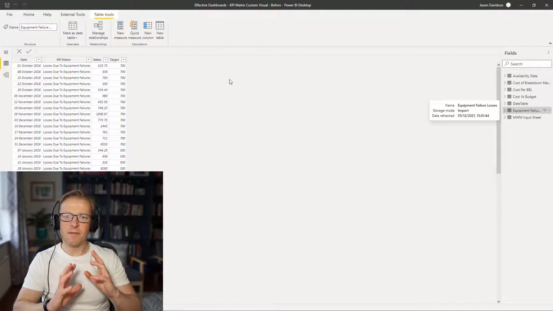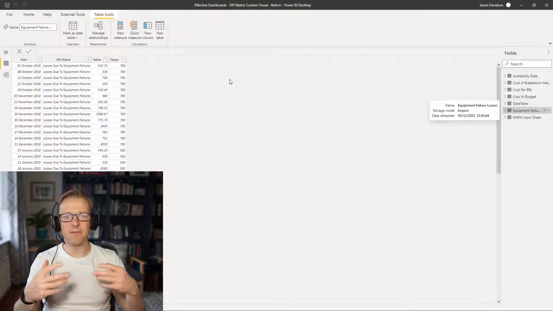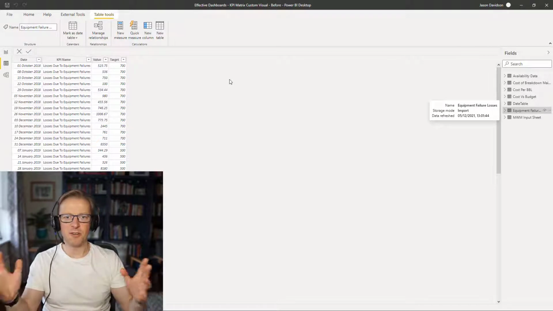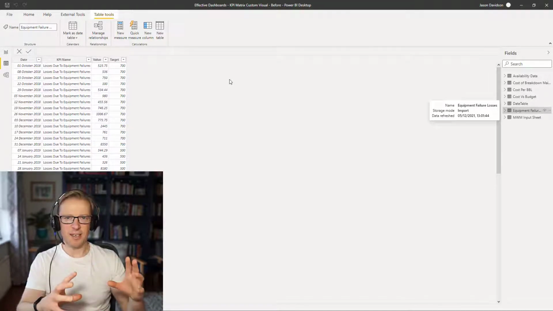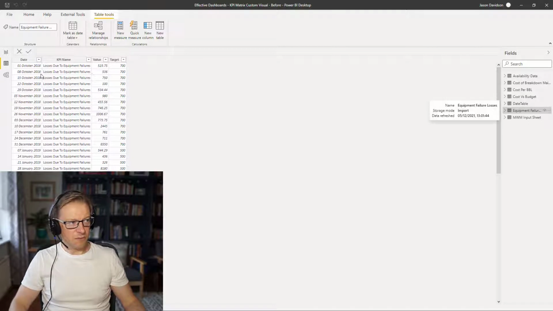A little bit of an extra piece there for you: if you're collecting information by running separate reports and consolidating it into an Excel-based KPI tracking tool or KPI dashboard, that is quite a common format that you'll find. So that unpivot function gets it into the row-based KPI format that we need for this particular application.